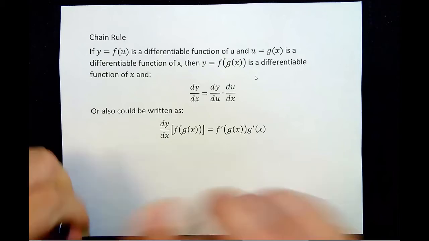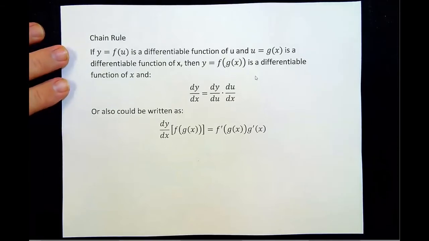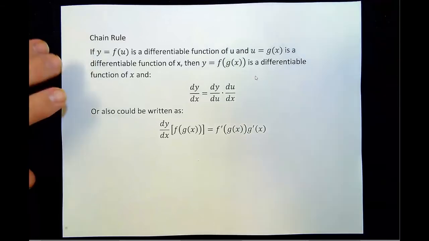So we're going to talk about chain rule, and chain rule is really the third major concept in differentiation. You've talked about product rule, you've talked about quotient rule. Now we need to talk about chain rule, and chain rules are when you have nested functions, when you have a function inside another function.